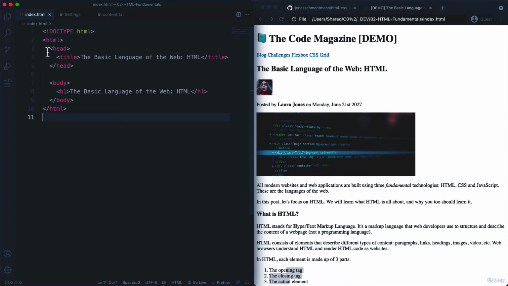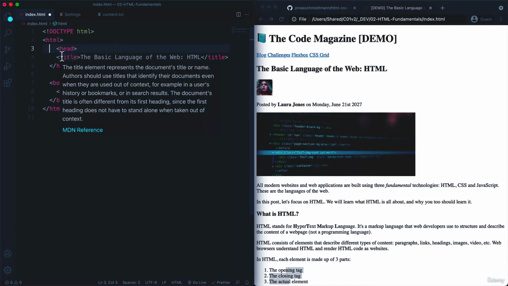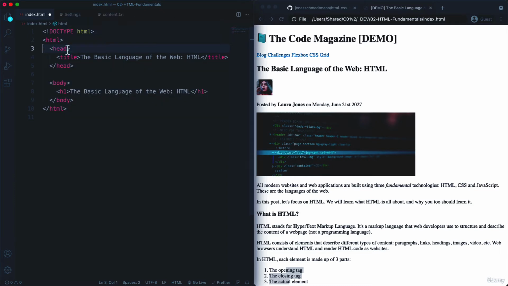And by indentation, what I mean is that since this head element, for example, is inside the HTML, it should have some space here to make that visually obvious. Okay, so basically this is just a tab here. So if I hit the tab key, then it will add another level of indentation. And so now it's at the same level as the title, which doesn't make sense because the title is also inside of the head, right? So we have the head inside of HTML, and then inside of the head, we have the title element. And so therefore, it has another level of indentation, okay?